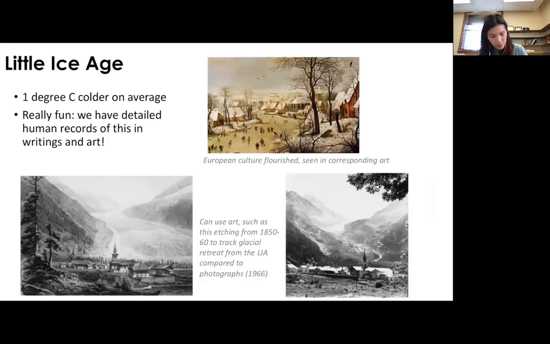So for example, tourists vacationing in the Alps did a really great job recording what the glaciers used to look like in the mid-1800s, and we can compare that to what glaciers look like now. And this can be used to create chronologies of glacial retreat from the Little Ice Age. We tend to see in art more examples of people ice skating, particularly during the Little Ice Age, than we did in time periods before and after the Little Ice Age.